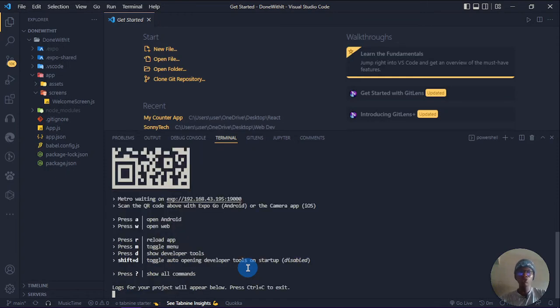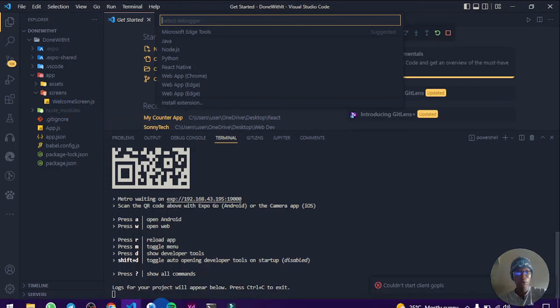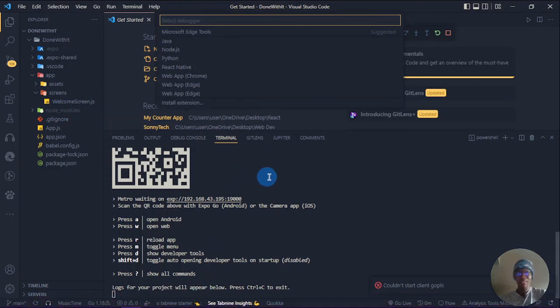So what you can do is just open your project in your terminal in VS Code. In your terminal you can run npm install, or you can delete the node_modules folder, which is this one, and run npm install again. It's going to install all the dependencies you need for your project to run successfully.